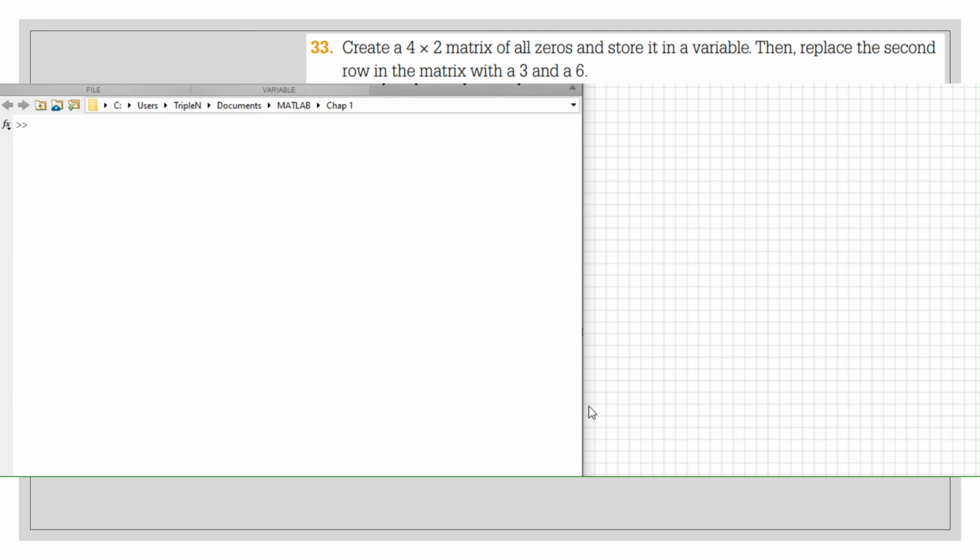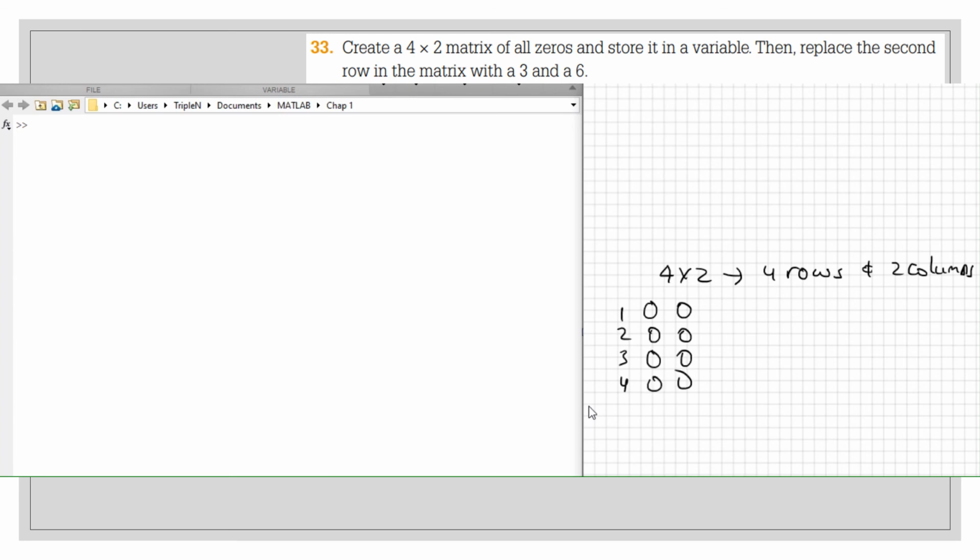A 4 by 2 matrix simply means a matrix with 4 rows and 2 columns. Meaning we are asked to create this matrix of zeros. So rows 1 2 3 4, and then the columns are 1 and 2, correct.